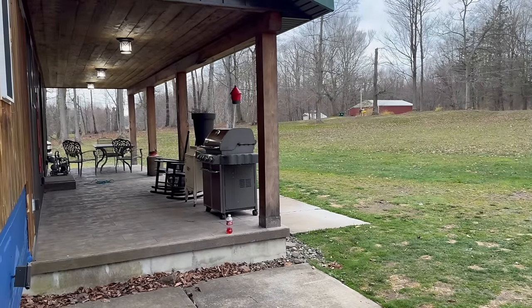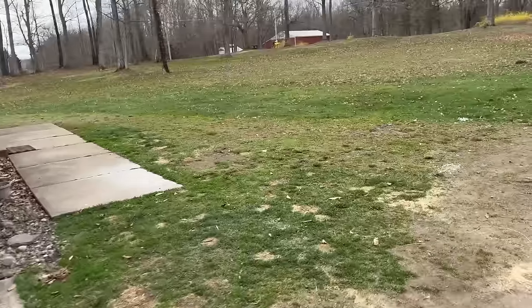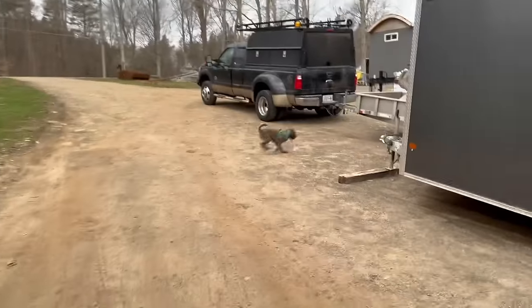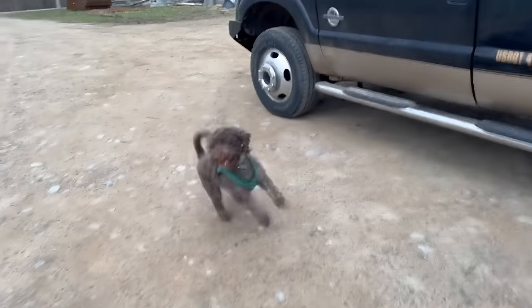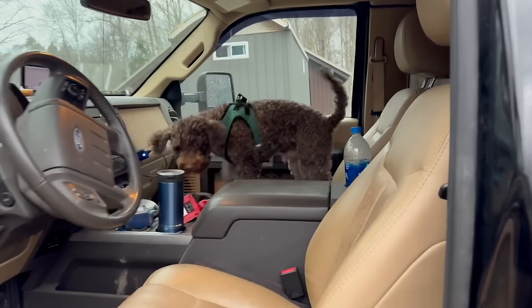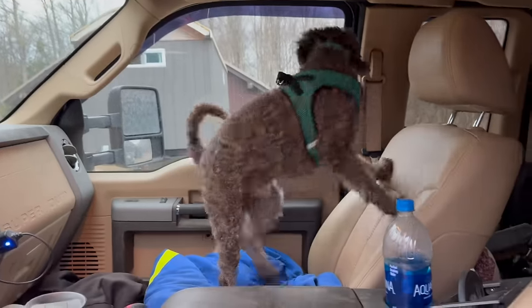Wanna go, Dad? You ready to go? We're gonna pour some concrete? There he goes. Come on, buddy. Gotta get in the truck. Let's go. Come on, Ro. Come on, Bob. Get in the truck. Come on, crazy man. We gotta get loaded up. I know you're excited. We're gonna pour some concrete today, aren't we? Let's do it. Get in there. Sit down.